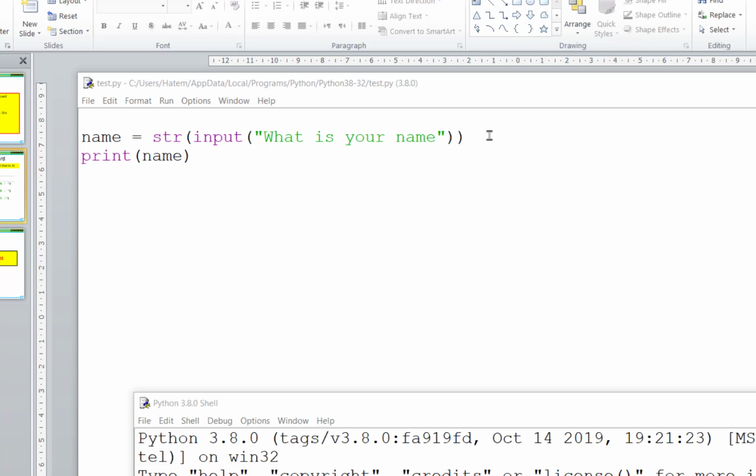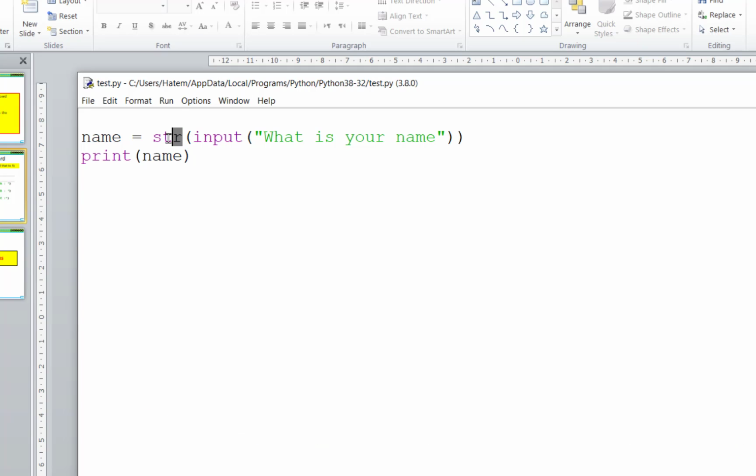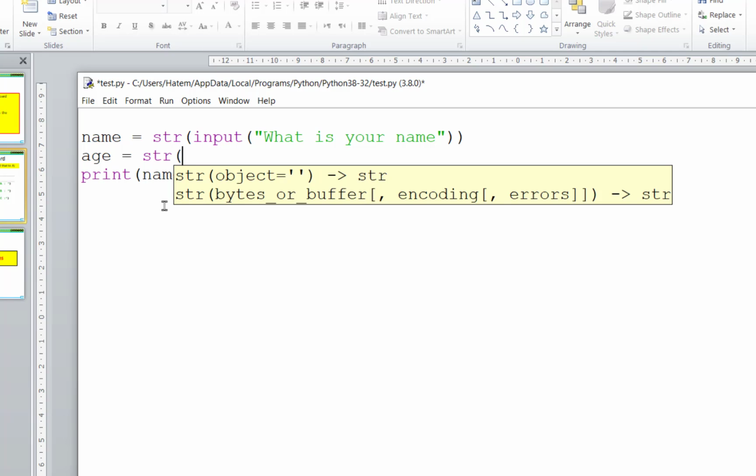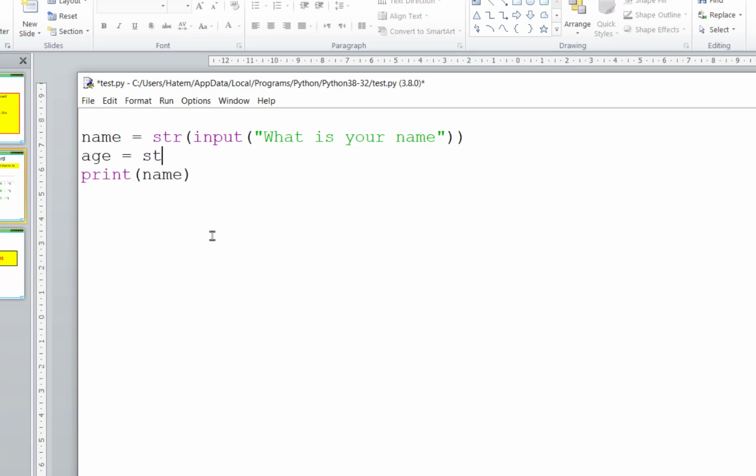Right guys, I just want to come back to this data type idea. Let's say that I want the program to ask me, what is your age? So this is age. Here, I'm not going to use str. Can anyone think why I wouldn't use str here for age? The reason, guys, is because age is an integer.